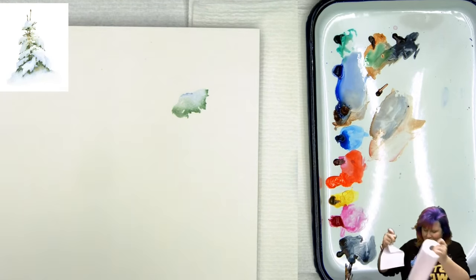I'm going to bring a little branch in from my tree here. Come into my quinacridone gold and let that tap out there. Look at that weird little moment. Got my green and quinacridone gold and gray up here, and so I can add that to it.